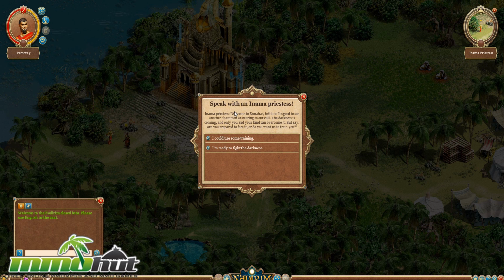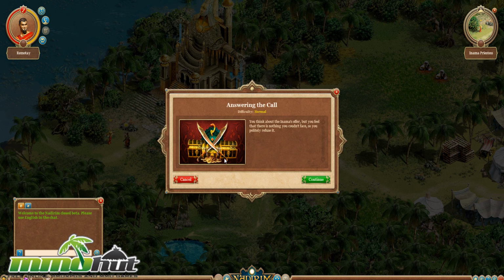My kind. Who are you calling my kind? But say, are you prepared to face it? So only I can fix this problem, guys. I could use some training. You know what? I am ready to fight the darkness. All I need is a torch, and boom, scare away the darkness with my light. So difficulty normal, answering the call.